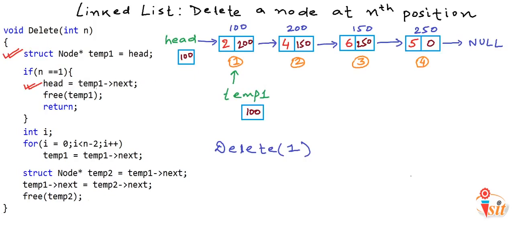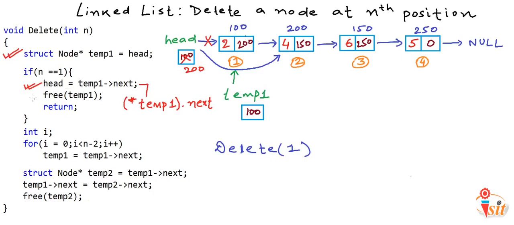Actually this is temp arrow dot next, but while reading we read this as temp1 dot next. This is nothing but a syntactical sugar for this statement, asterisk temp1 dot next. So we are dereferencing this pointer variable to go to this node and then accessing the next field of this node. Now we are saying head is equal to temp1 dot next. So head is now 200. So we are building this link and breaking this link.